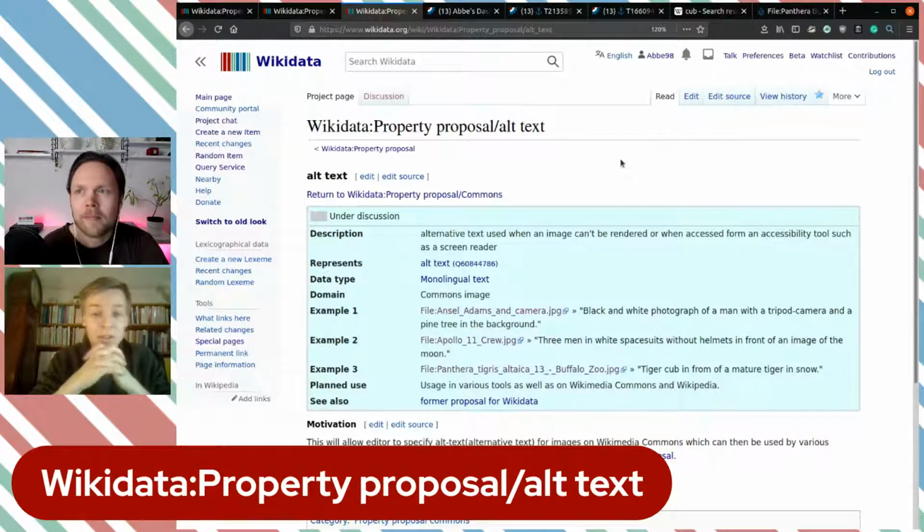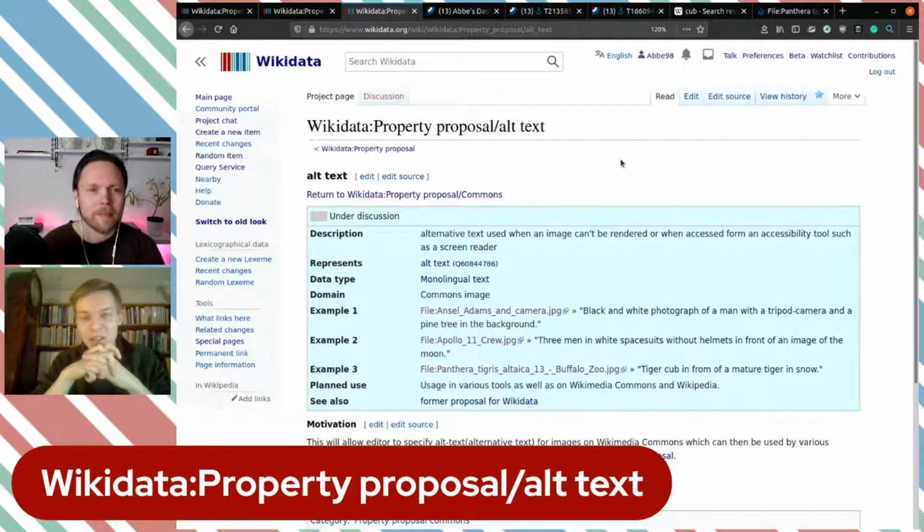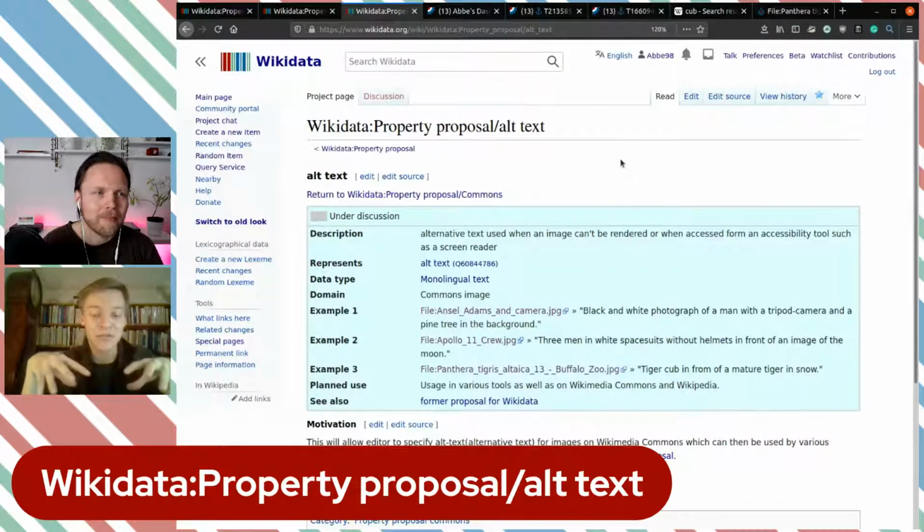Other than that, I think it's a good start, and I think this is a very important property that we have been missing for way too long. Because as we saw on the English Wikipedia, even on the main page, the alt text could be improved a lot, and it would be great to have this information in one place and being able to reuse it across projects.